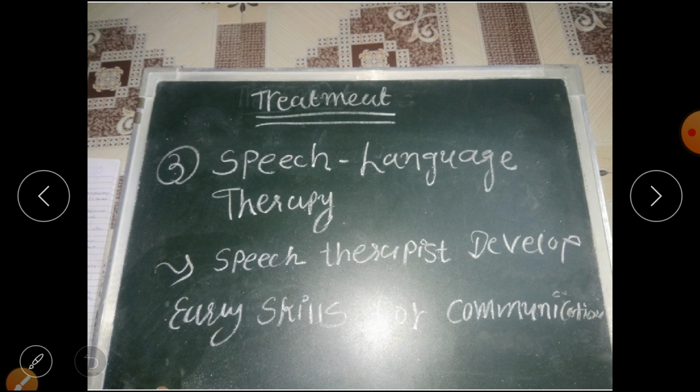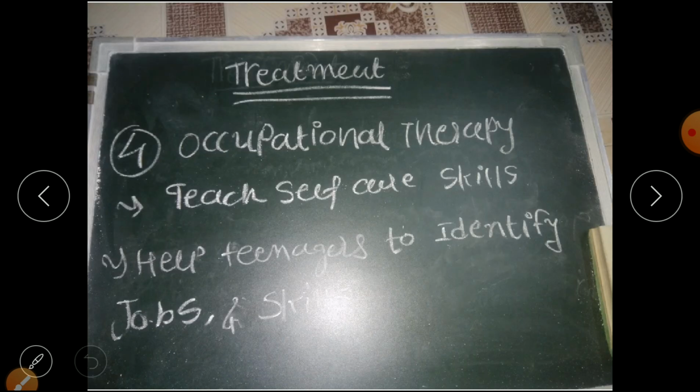Then third is the speech or language therapist, who develops early skills for communication. They promote the child's confidence for communication at the society level, at school, at family level, or in other functions. So they develop the communication skill and confidence in the child. This is the role of the speech and language therapist.